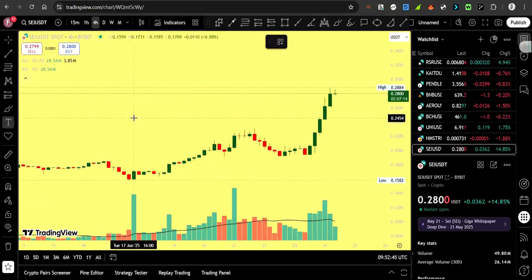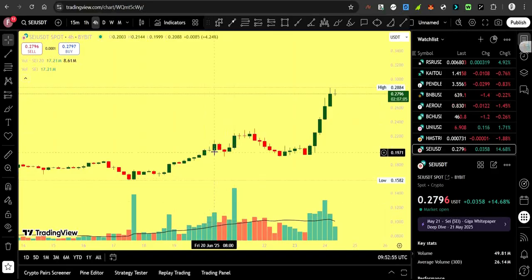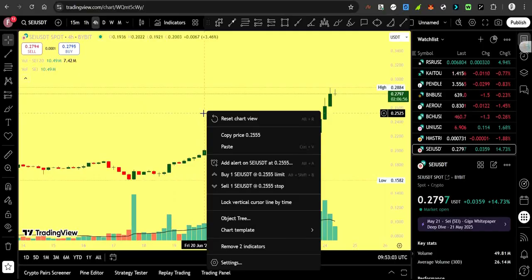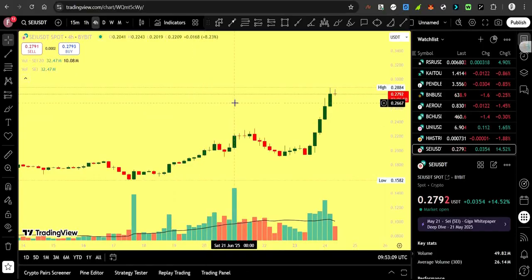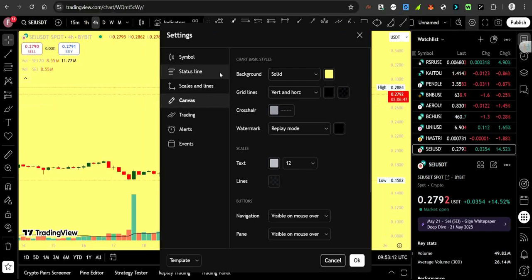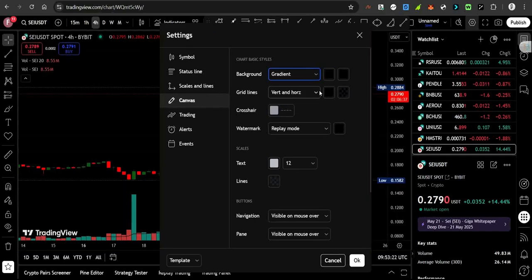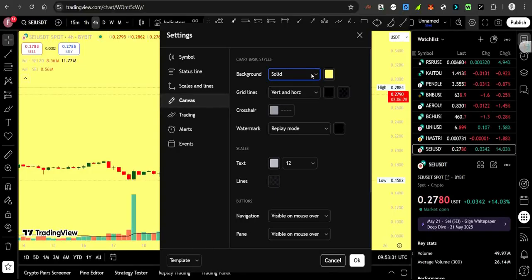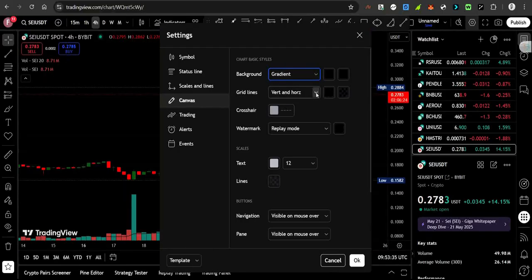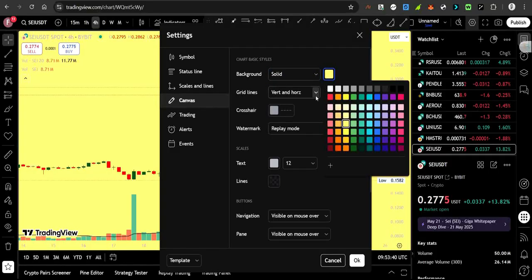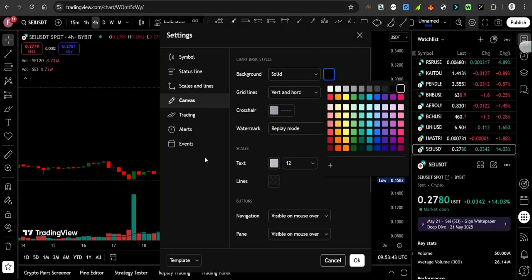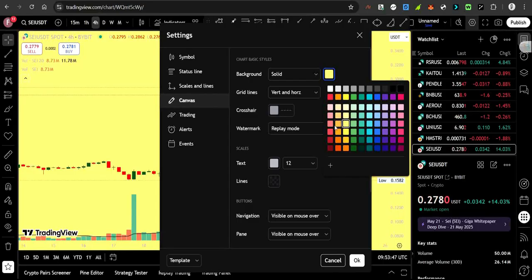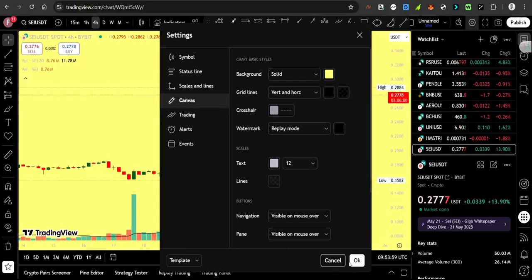Also coming to the background color, you can always set out the background color that you want to. There are some people that might prefer it to be on black. So for you to set in the background colors, you can always come to the canvas and you right click, you come to settings, you click on settings, then it's going to show you the background. So under the canvas, we have solid, we have gradient. So this is under the gradient. Now it's on black, but I prefer to use solid. I want it to be on solid. You can always select any background you want to use. Like this solid, now I can also change it to black if I want to use black. Like you can see now it's on black. This was the color that was there initially. When you set your background color, you can always click OK.